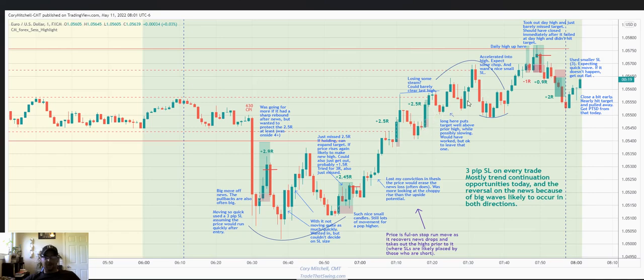Could have gone long here. Once we shifted to the downside, there was an opportunity to go short there. Back running to the upside, took one there, and then we had the shift to the downside. This is more just a rounded top type pattern. Takes out these swing lows, or makes a new swing low compared to this area where I had just lost on, and then we were just waiting for that transition.